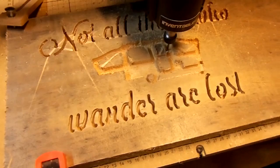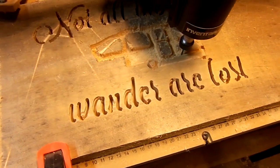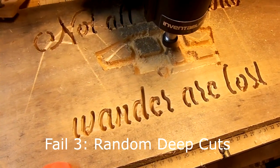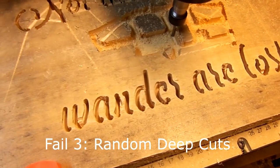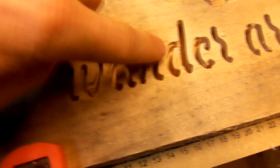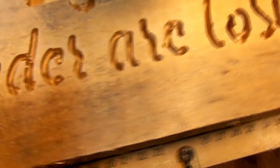And here it is. I don't know if you can hear me too well, so I'm going to speak up a little bit. This is not going at all like it's supposed to be. You can't tell that this is supposed to be an R. If you can see inside the letters, it's tapered off at an angle on all of these. So I'm pretty disappointed about that. You can see that right from the front.